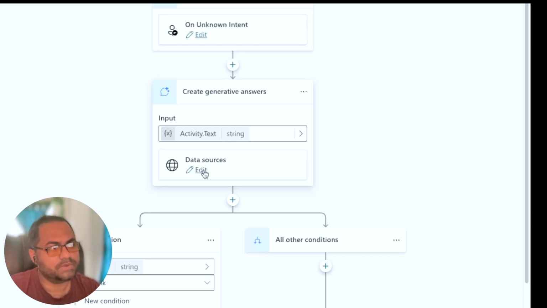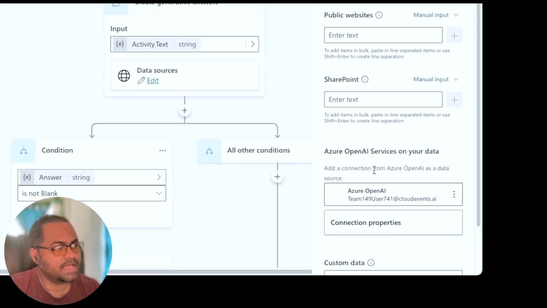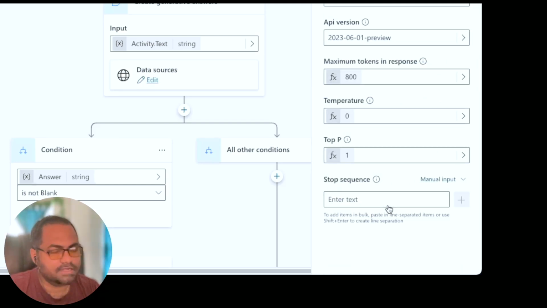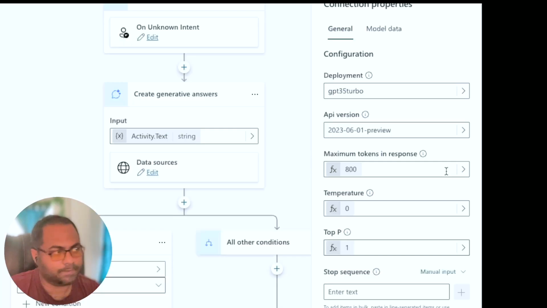So let me go into the data sources. And you see that my connection, once we have deployed it, this Azure OpenAI connection, is already picked up. And all the other relevant features for this particular model, which I have deployed, are already transferred to this bot, since I deployed it from my Azure OpenAI Studio.